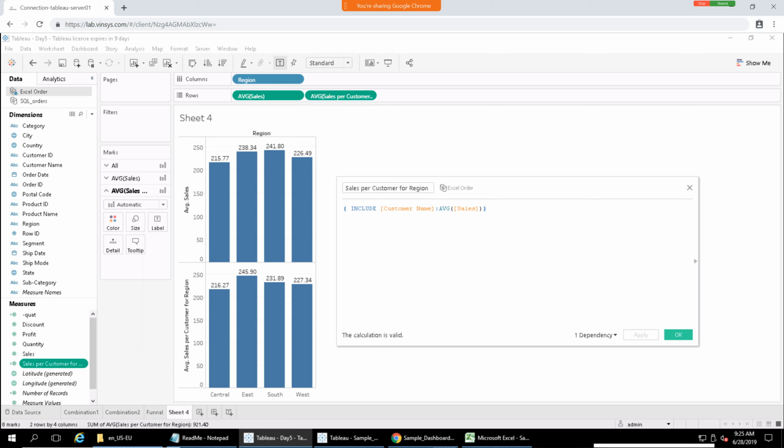If you use exclude, it will ignore whatever dimension you use here, except that it will follow the same procedure as it was doing in the original case. Means it will ignore customer name and do the regular average basis other fields. And if it is fixed, it will 100% ignore all the dimensions and just average it out. So fixed and this normal is mostly going to be same, but if you use include and exclude, that will make slight change in your data.